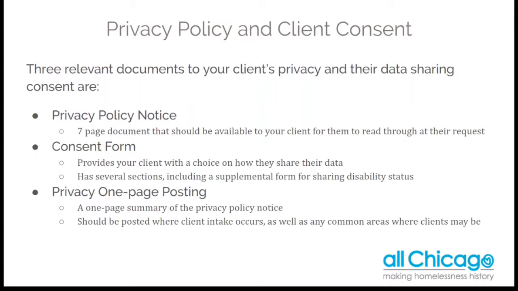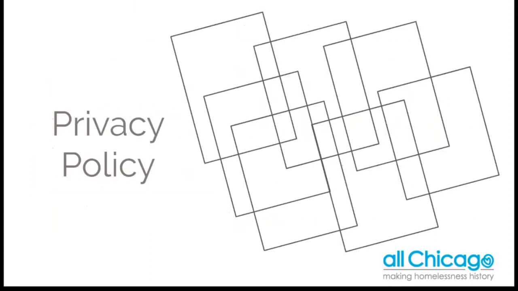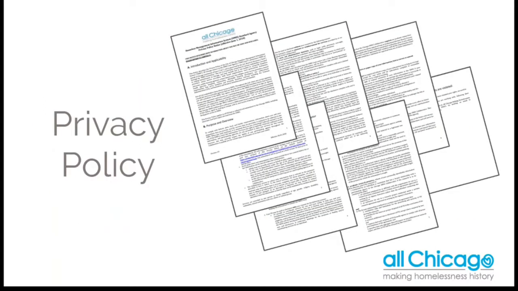The client consent form, this provides your client with a choice on how they can share their data. It has several sections, including a supplemental form for sharing disability status. And finally, the one-page posting. A one-page summary of the privacy policy notice that should be posted where client intake occurs, as well as any common areas where clients may be able to clearly view it. So let's discuss and review the privacy policy.